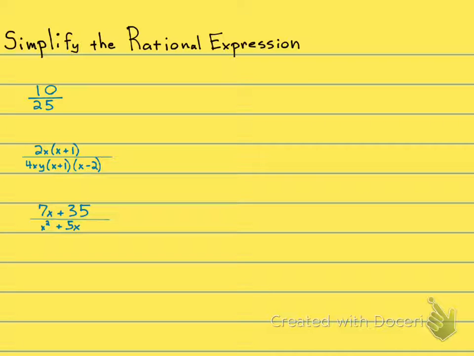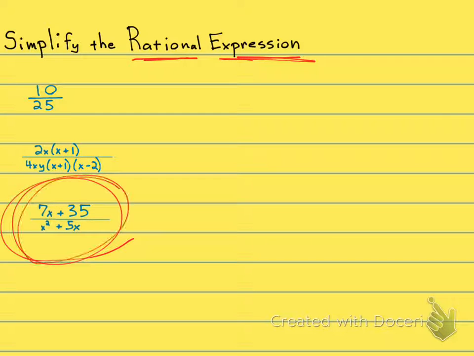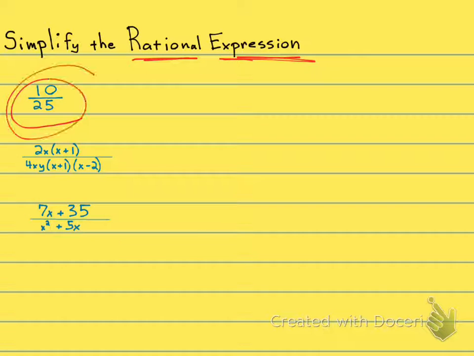All right, so we're going to simplify three rational expressions here. Remember that a rational expression is just a big fraction. This is a really nice looking rational expression right there, and this one looks just like a fraction. So to simplify, we need to get all of the factors, and any factor in the numerator will cancel with the same thing in the denominator.